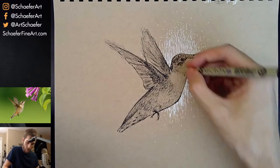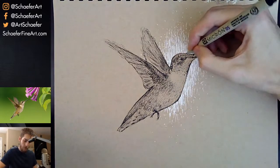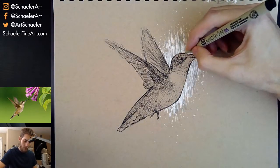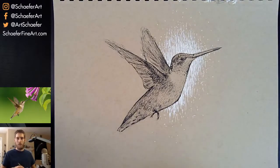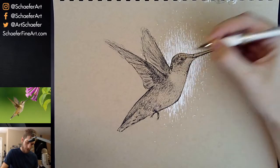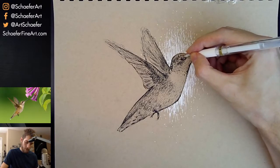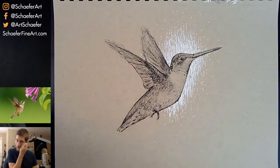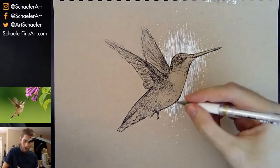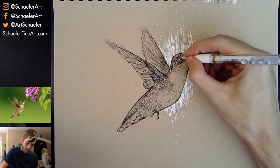There is some white on the Hummingbird as well, very little, but I think it might be important to add that as well. Yeah, this looks pretty cool. There's white on the eye. It's got some highlights and stuff. Put those on. And then there's some white behind his eye, or to the side of his eye, not behind.